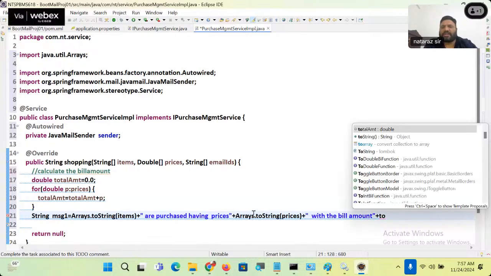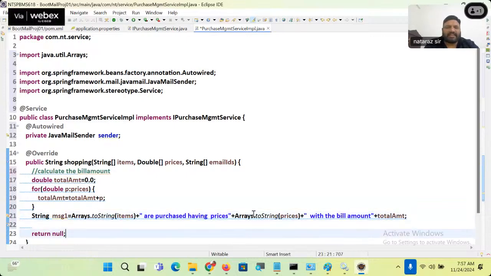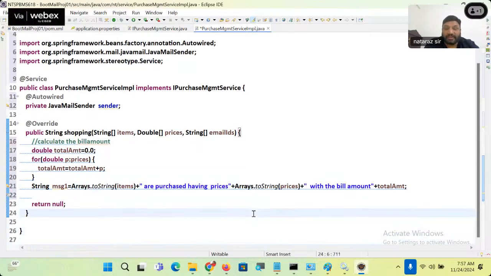What is the total? This is the message I generated. Now I'm just giving a break to that method implementation.